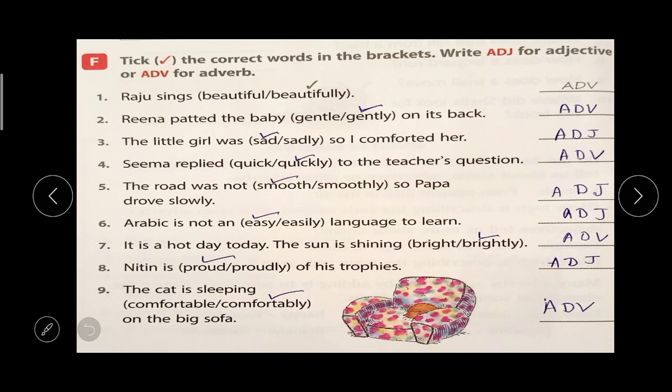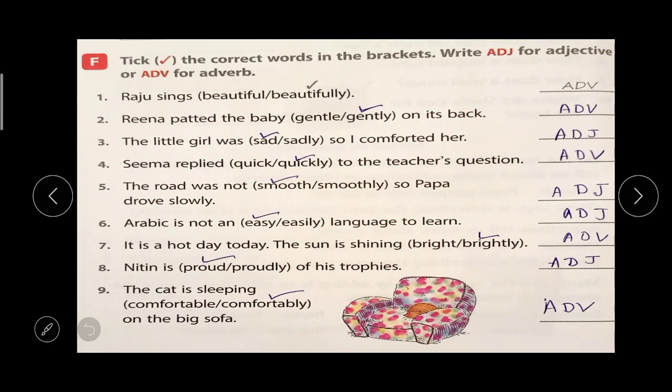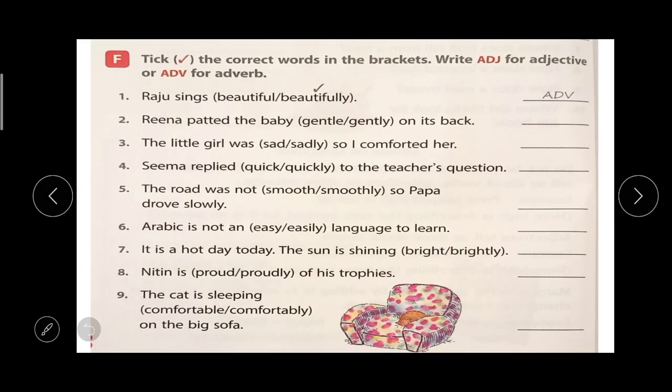So students, please note down the answers of these exercises in your book itself. No need to write them down once again in the copies. So please note down the answers of these exercises in your books, and I hope that you have understood the important topics related to the adverbs, and there is no doubt, but still if you have any confusion you may clarify it in the offline classes.